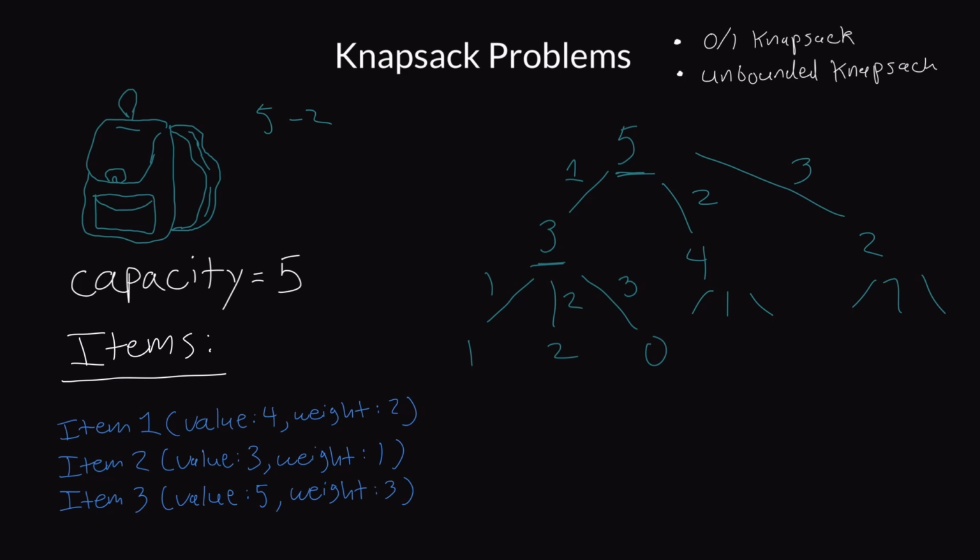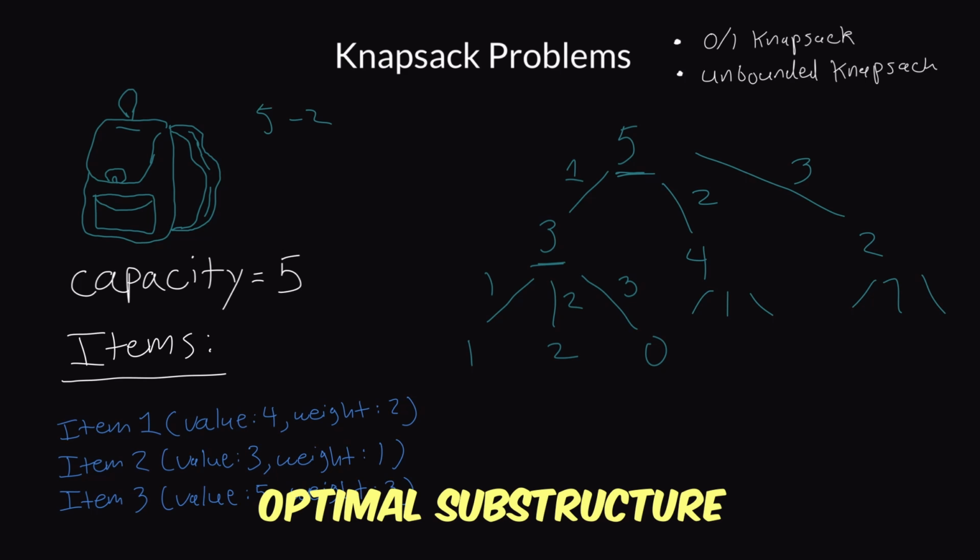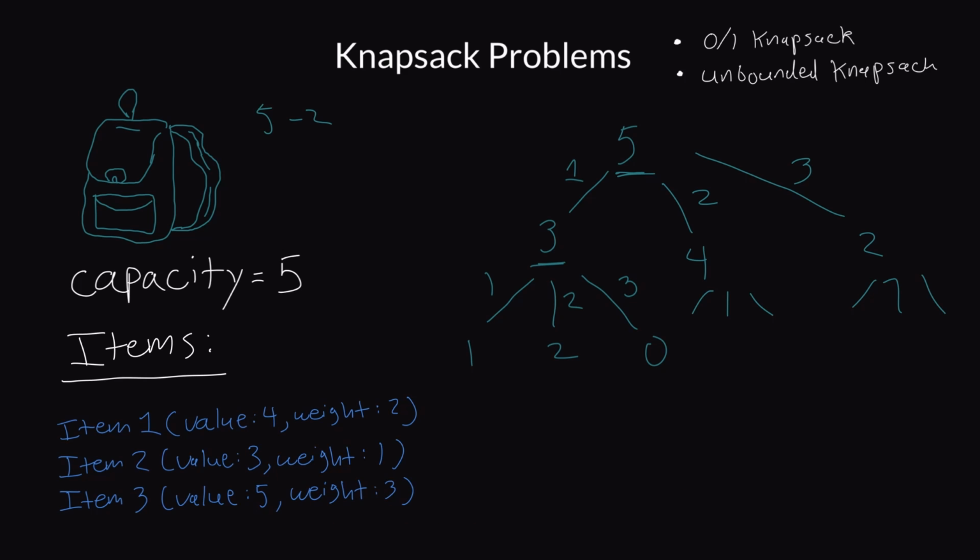The point that I'm trying to make here is that since we would be exploring every possible combination, we are bound to have repeat work at some point. If you watched the first video in the series, you would know that this is called overlapping subproblems. And these subproblems ultimately add up to the highest value we can put in our knapsack if we allow repeat items. This is known as optimal substructure. This all means we can leverage dynamic programming to help optimize the problem.